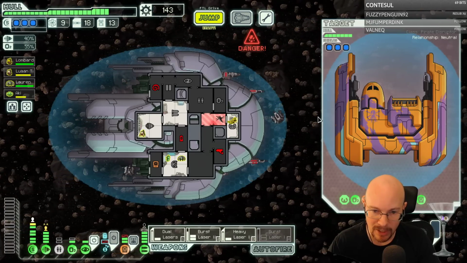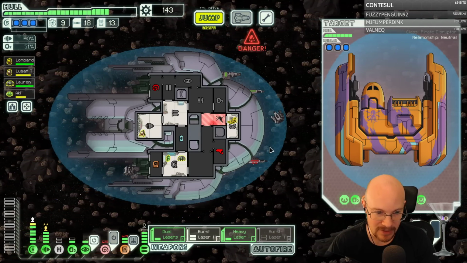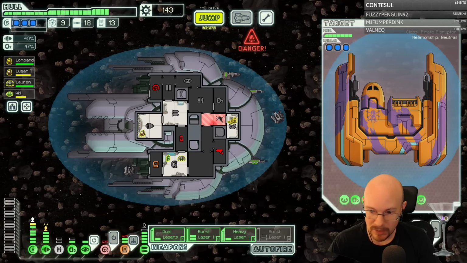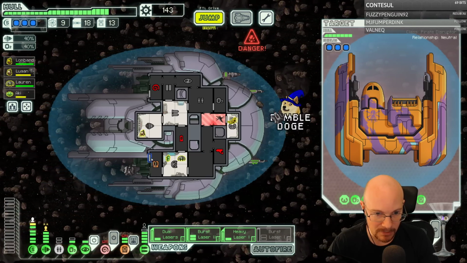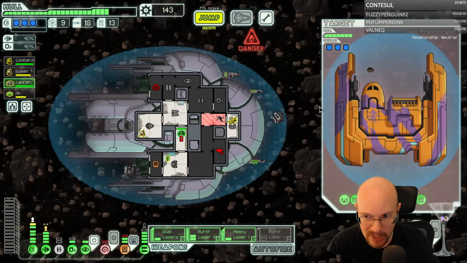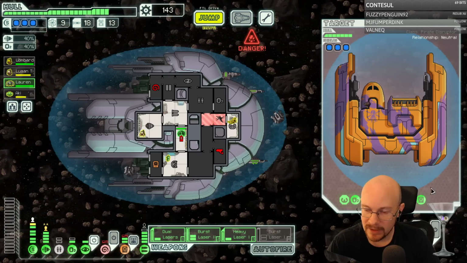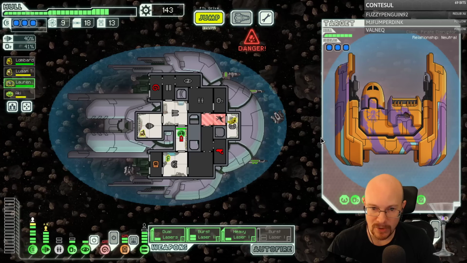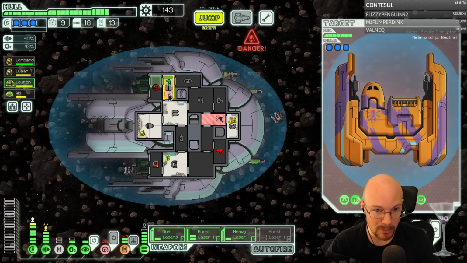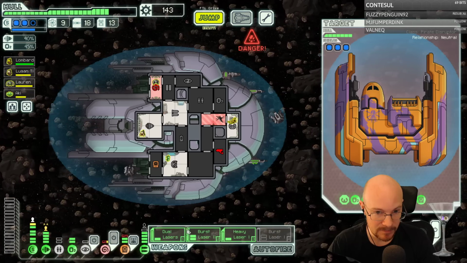Was that double combat drones in an asteroid field? Holy crap, that was stupid. What's on fire? Is it their ship or my ship? It's their ship. That was insane. Double combat drones in an asteroid field. Talk about a bullshit build that guy had. My god.